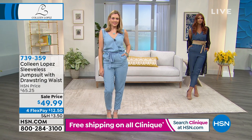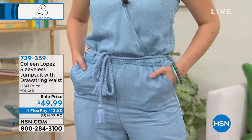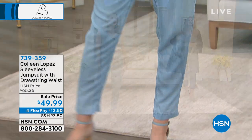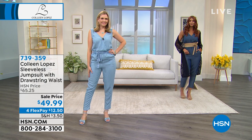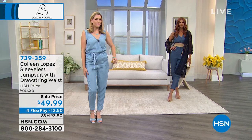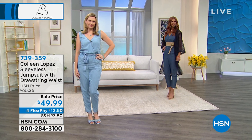If you just don't want to be sleeveless one day, or if you want to change up the look, that topper is a beautiful option. But if you want to get this jumpsuit, nearly $20 off right now — $12.25. Just shop your size, extra small to 3X. It is machine wash, so easy care, easy wear — machine wash and then hang it on a hanger, it will dry beautifully and you'll be ready to go.